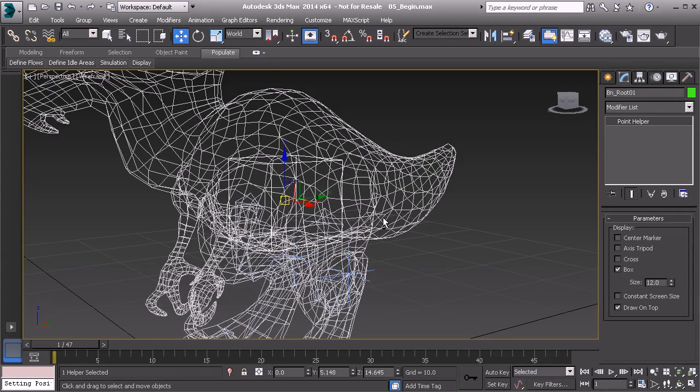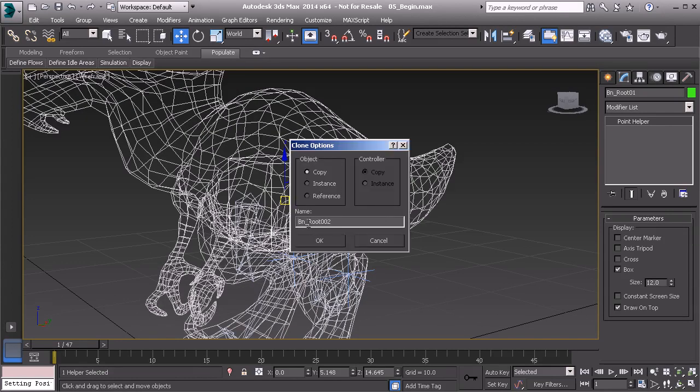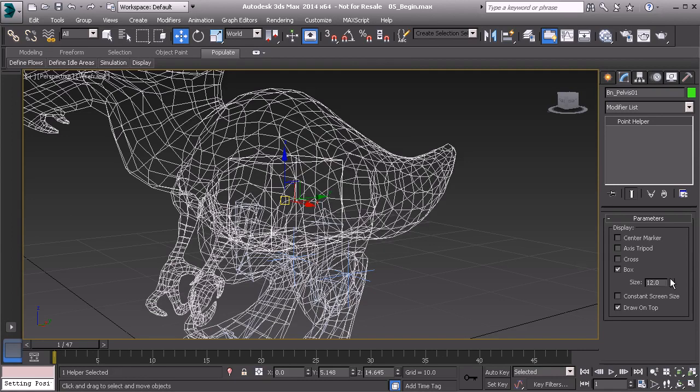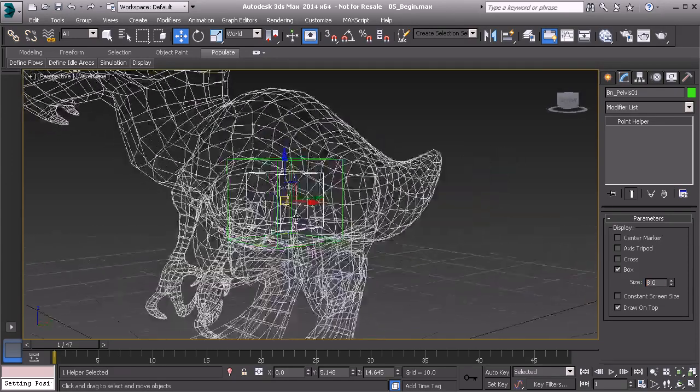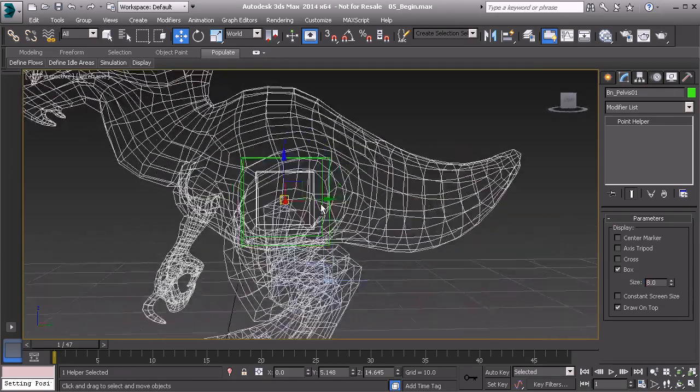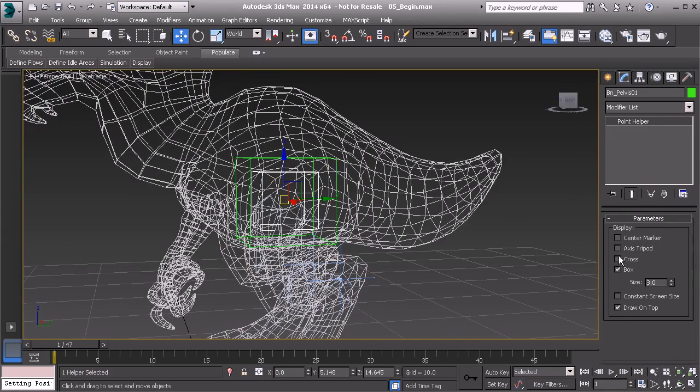We'll go ahead and clone it with Control V. We'll rename this to BN pelvis 01. We'll now start to drop its size so it's easy to select. Might bring this to about a size of 8. Great. Now if you'd like, you could always go ahead and change the display here.